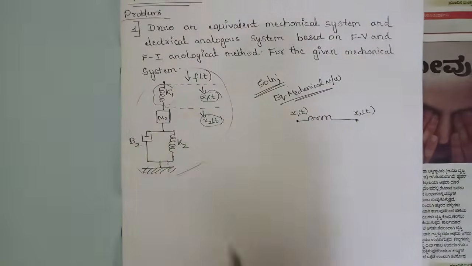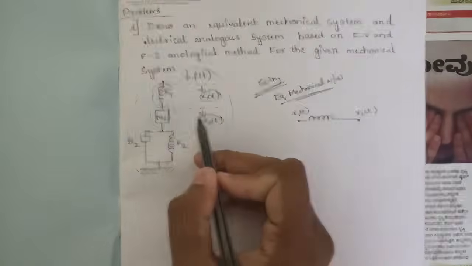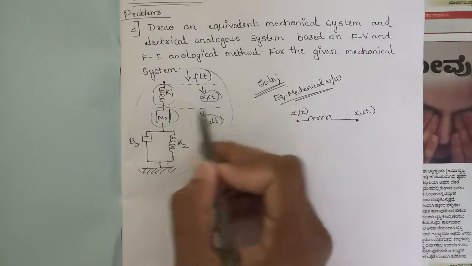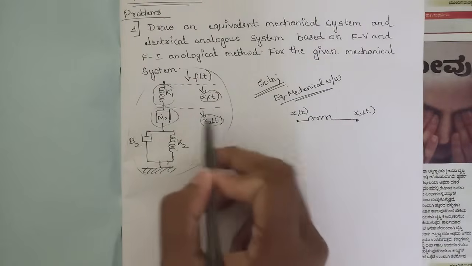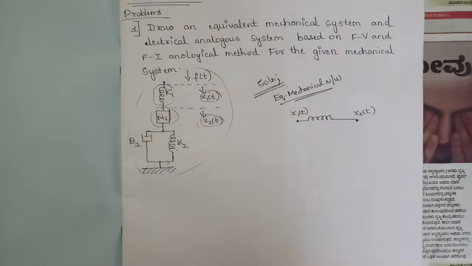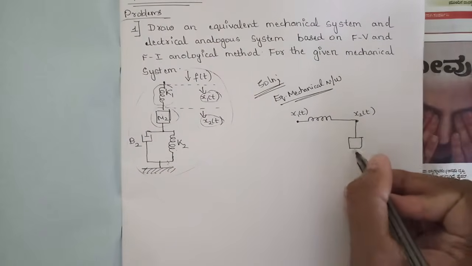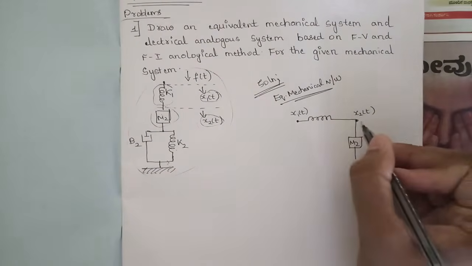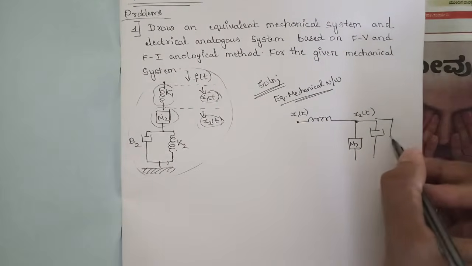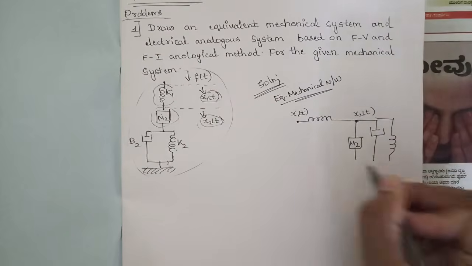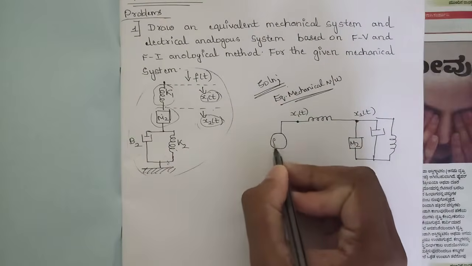x2 of t. And all these components, m2, b2, k2, are due to the displacement x2 of t, because x1 of t is not connected to them, right? All these are due to the displacement x2 of t. So we need to connect all these in parallel, that is m2 along with b2, that is friction, and along with that k2. Along with that we need to give this force f of t here, like this.